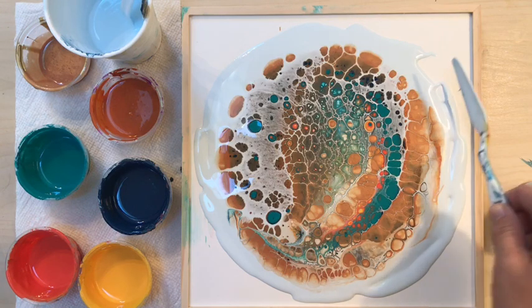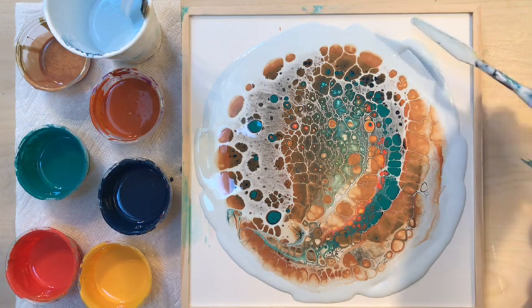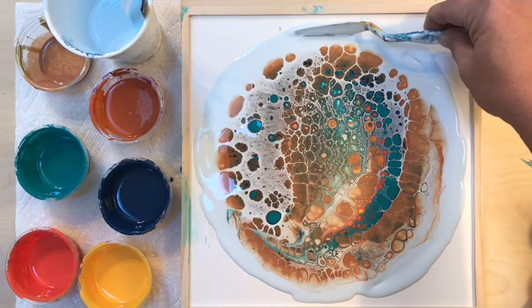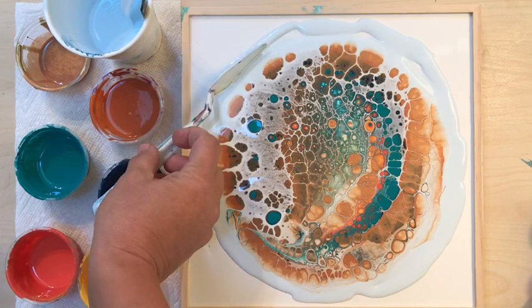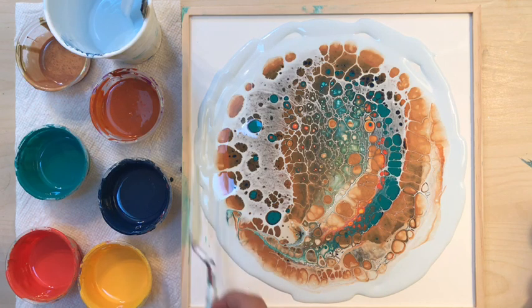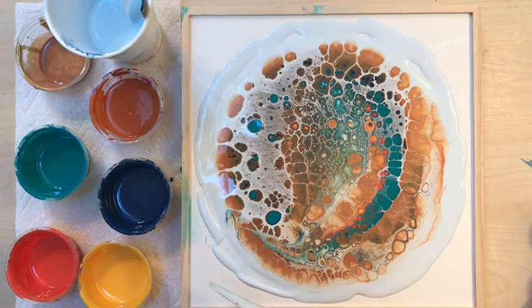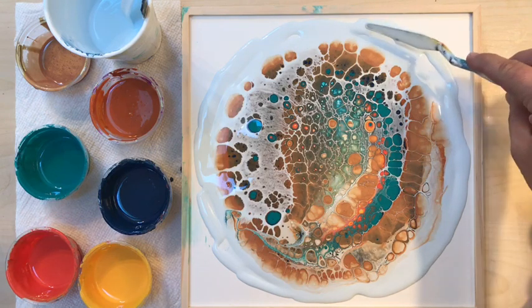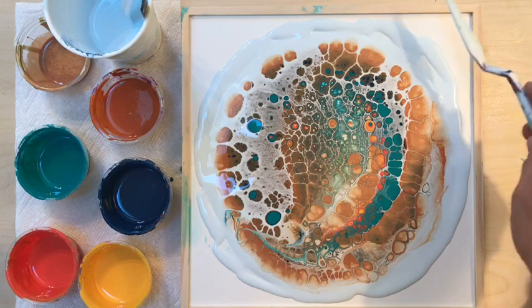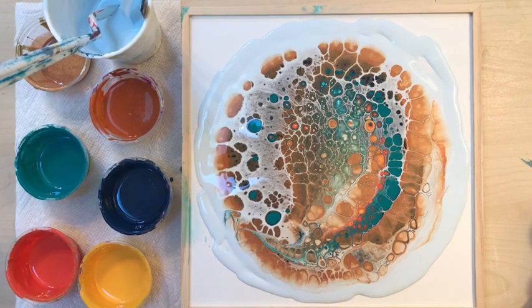Conversely, if the paint has come out too far and you need it to move in, you can actually pour paint in here and it will move your colors in that direction. One of my other videos shows that because it sort of overflowed a little bit. So I'm just moving my blue paint outwards a little bit so that this starts to come in and fill in that space. Sometimes I'll use flame to drive more cells and sometimes I will not. I like to see how it all comes up first and then we'll decide. This is looking quite nice — I love the lacing in here, it's really pretty. So I am just gonna let this be for the moment and I'll come back in a minute and let it sit and do a few more cells.